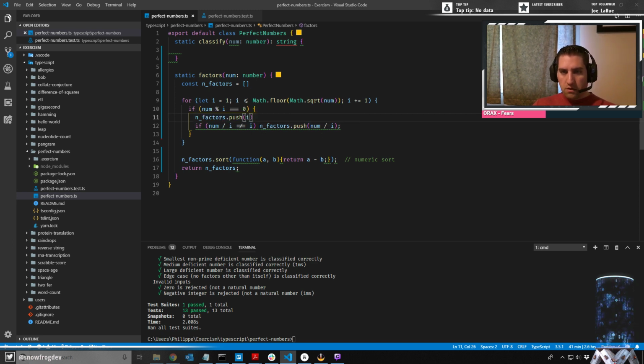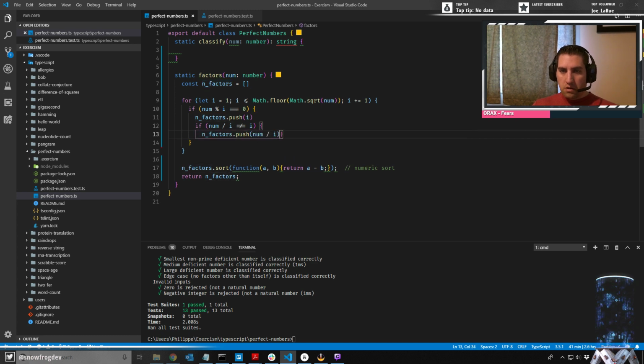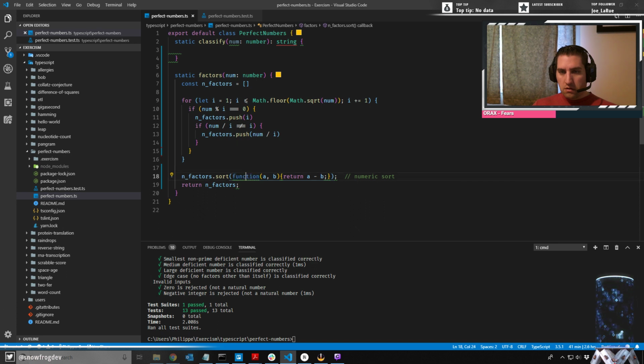If, okay, like that. Sort. Yep. Let's use our arrow function. Then we won't need this, and we won't need that. Much better. Don't care about the comment. Get rid of this. There we go.